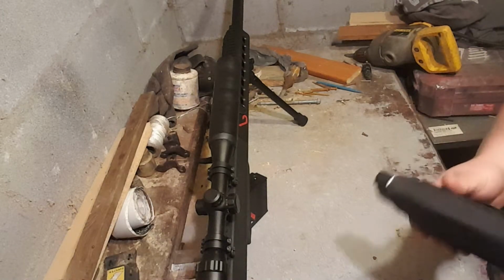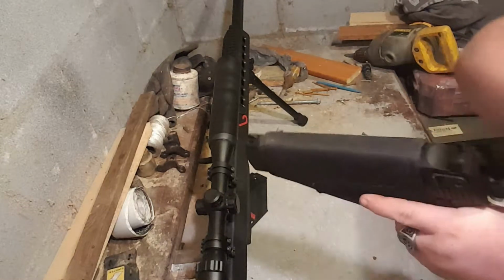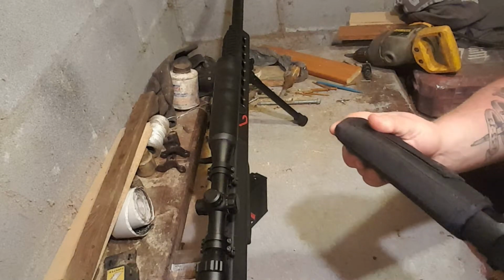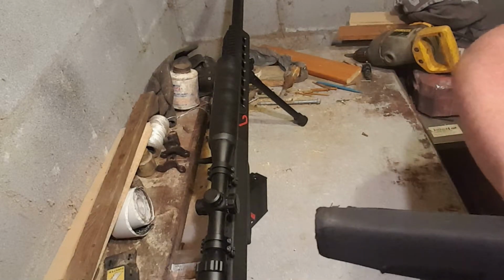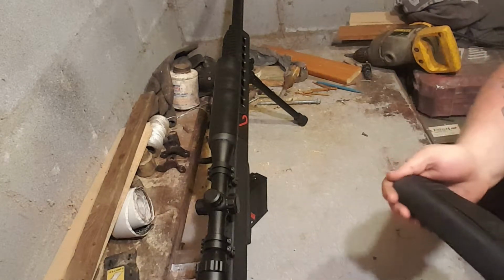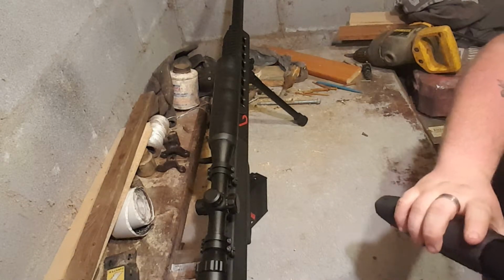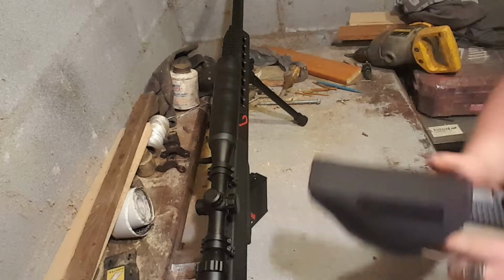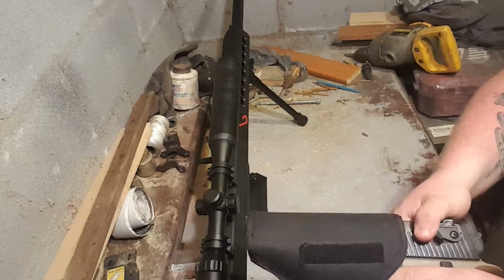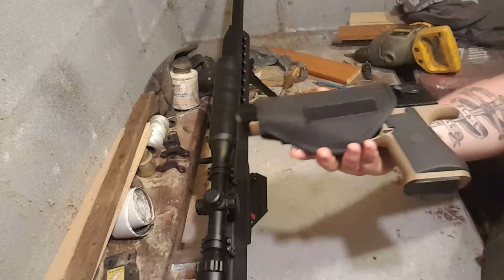Plus, if I have to, I can shoot the gun from the holster, just in case something gets stuck and I go to pull it out and it comes off or something. As long as I can get my trigger finger in there, I could still shoot the gun. But whenever it's sheathed up, it covers the trigger.